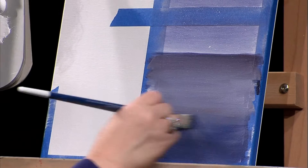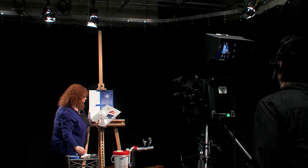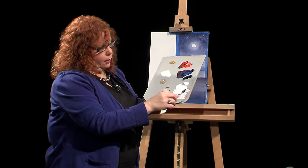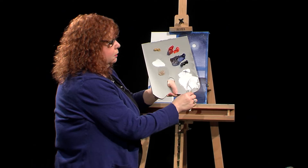I'm going to make the bottom a little bit darker — it will look like a reflection. I'm going to put some water lines underneath that moon to show the reflection. Going to my palette knife, I'm taking some nice fresh white paint and smoothing it out, making it very, very thin. This is the same way we do snow on mountains or any water lines. I'm cutting a bead of paint.